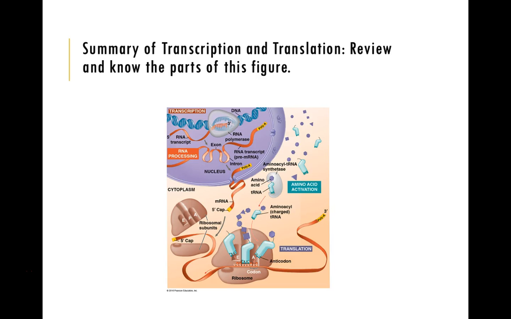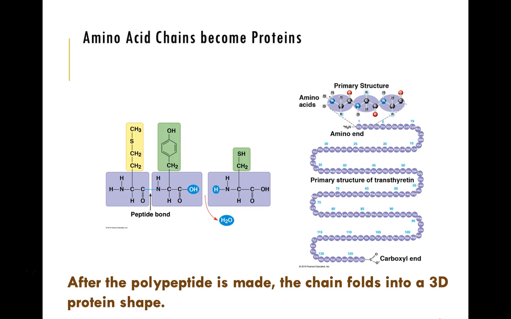So we have now finished up translation. Everything has fallen apart and the ribosome has released the polypeptide chain. So that's what we have here. These purple little shapes are our amino acid chain, and they are linked together to make what we call a polypeptide. If you remember from chapter 3, I know, the dreaded chapter 3, when we link together amino acids, we produce a peptide bond. Now, an amino acid chain has a direction, just like a messenger RNA.